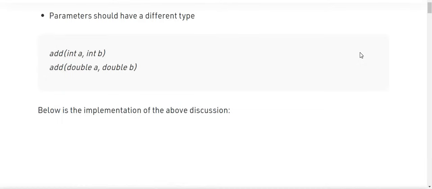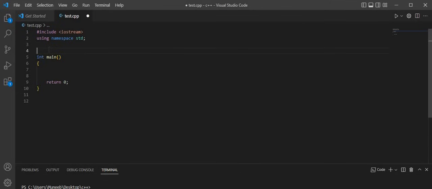Now I will show you an example of this function overloading. I have already typed the basic template of our program and now I will define a function of void type, because it will not return any value, it will just print the values. So I will name this function add.